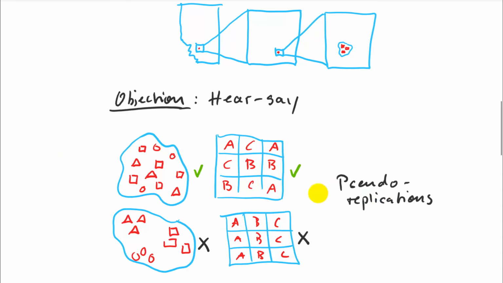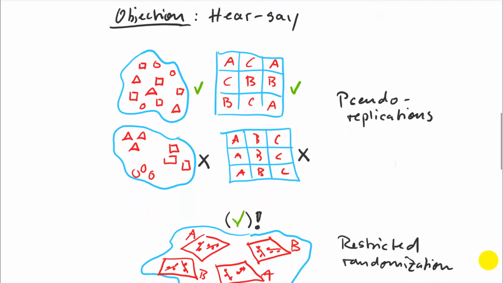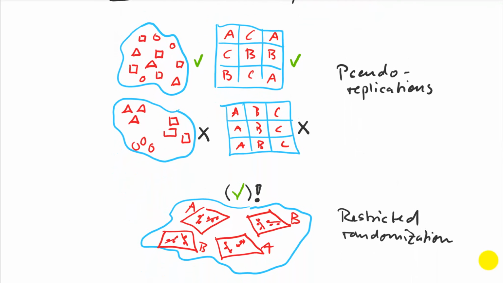And oftentimes it's actually not easy to lay out a treatment. For example, if you have agricultural treatments that require a big tractor plowing across a field, then you often get these entire rows, and you may be tempted to put your replications into these rows of different treatments. But these are not independent witnesses. So they are all talking about the same thing. They've been all talking to each other. They've all been subject to the same conditions. They are not as credible as independent witnesses over here. But many times you're actually trying to strike a balance between randomization and logistics.